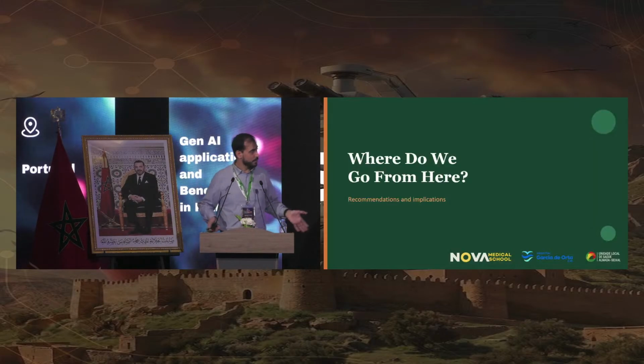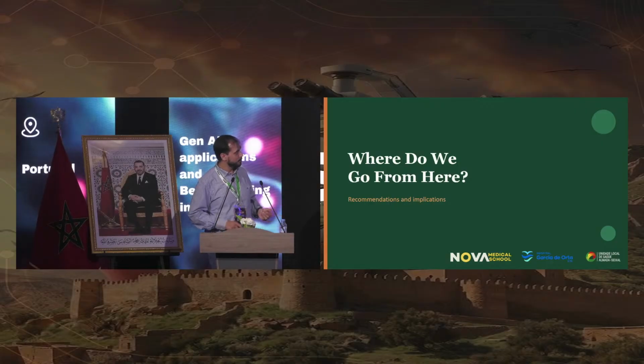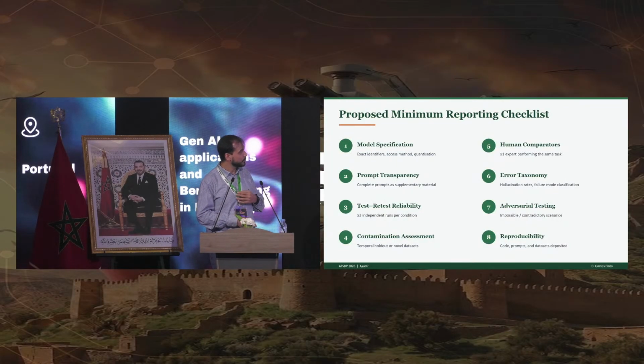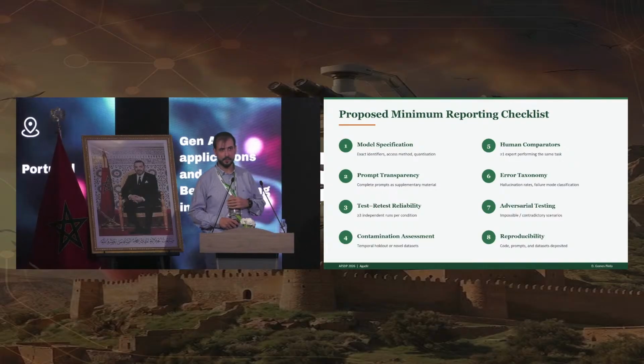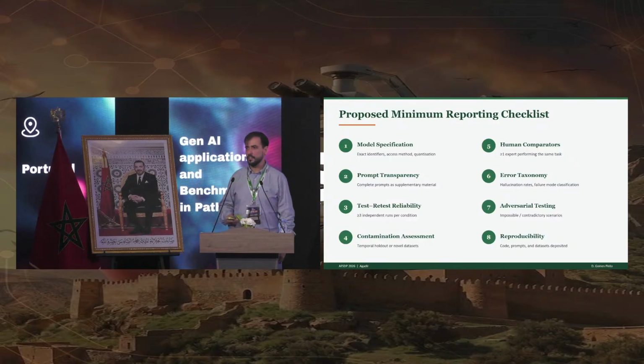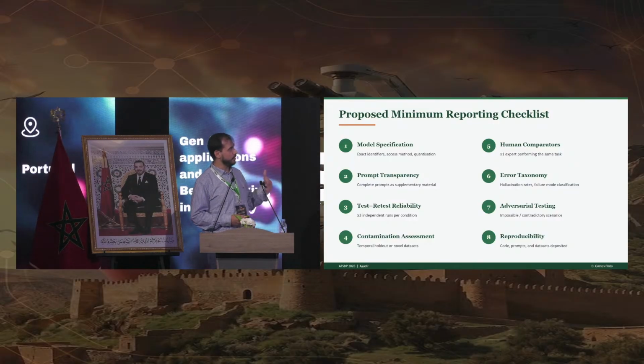And this brings us to, we're almost over. Where do we go from here, now that we've seen this panorama? Well, we need to be more demanding with the way we evaluate these models, and perhaps more demanding with the way that we use them. For benchmarking papers, when we're testing specific applications, we have to specify very clearly what the model is.